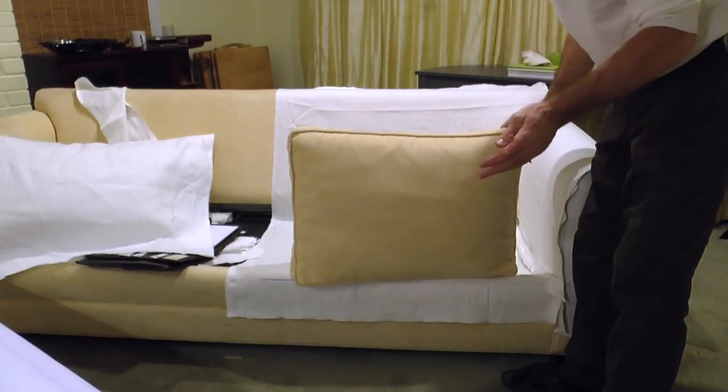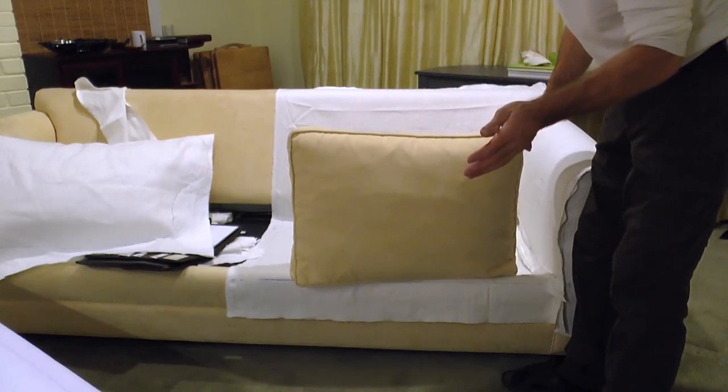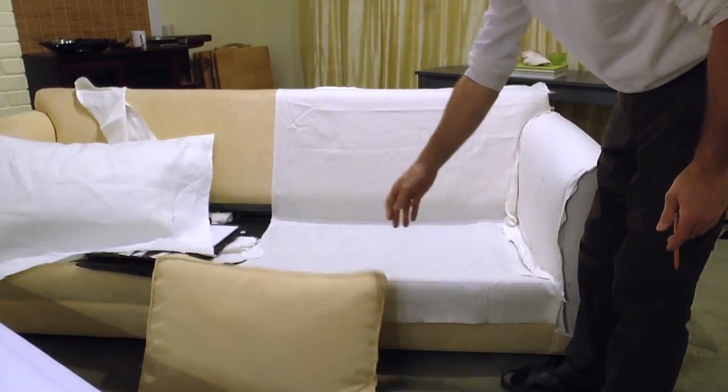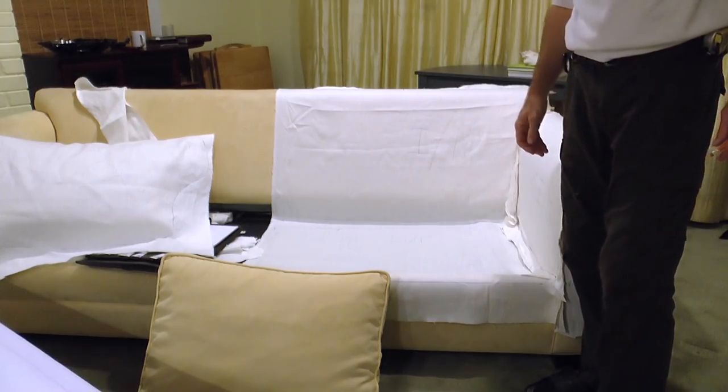So we're done with the cushions. We've traced the ones that we need to trace that are easier to trace than actual measure. I measured the ones that we could measure. And that's pretty much it for the slipcover now.